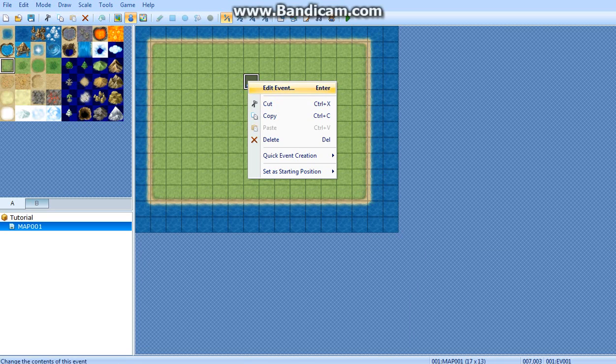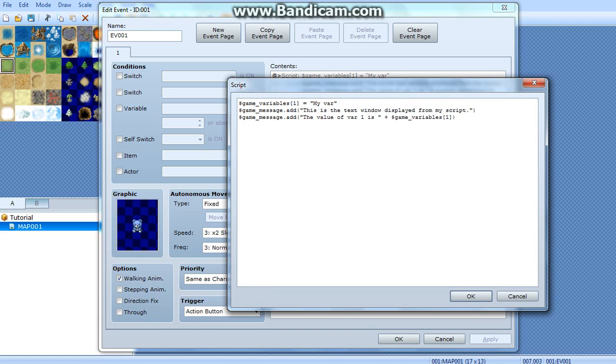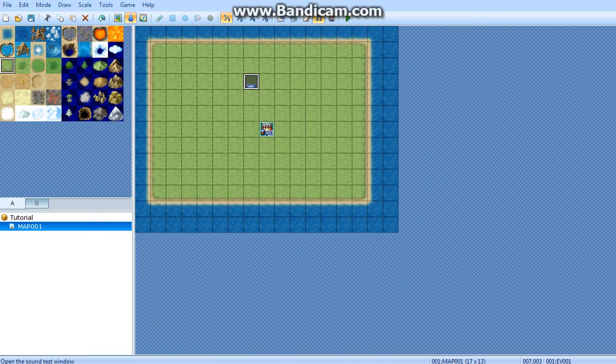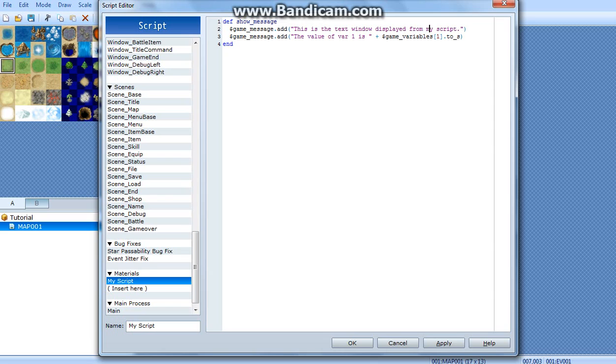Now what we want to do is change this so that we are actually displaying it from, we want to do show message. I think the parentheses are optional there, but so we do show message, and I want to go back to my script and just do game variables 1 is equal to 123.